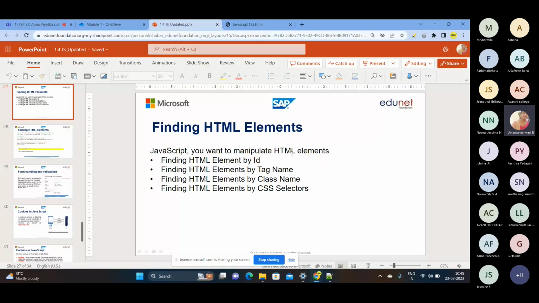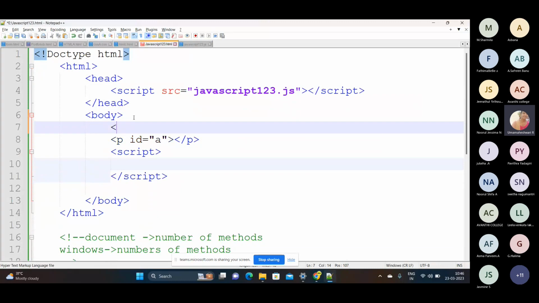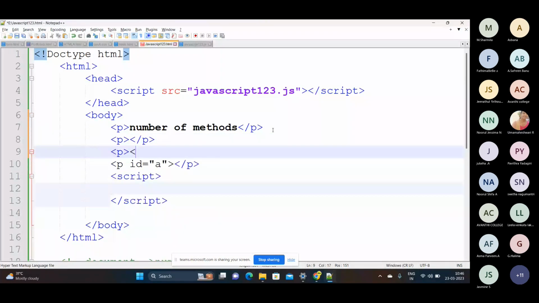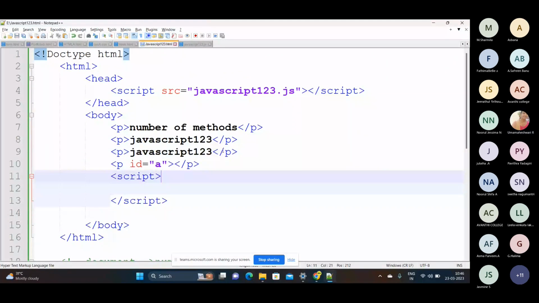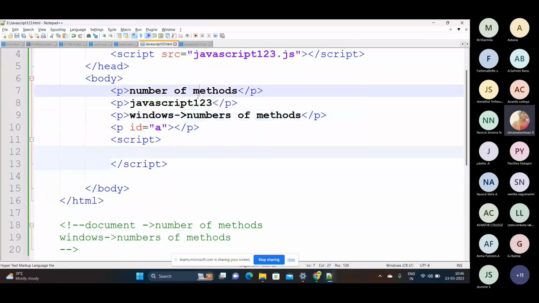So let's see some example here. Already we discussed about HTML, that is element ID. Now we will see about the tag names, how we can use it with the tag names. Let me remove this. So if I have some kind of paragraph elements, let me give some paragraph. I'm giving some different text here. There are three different paragraphs I have, and I'm going to print the values. Actually, I'm going to get the tag name values.